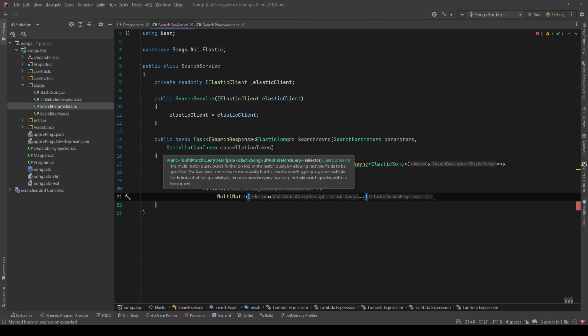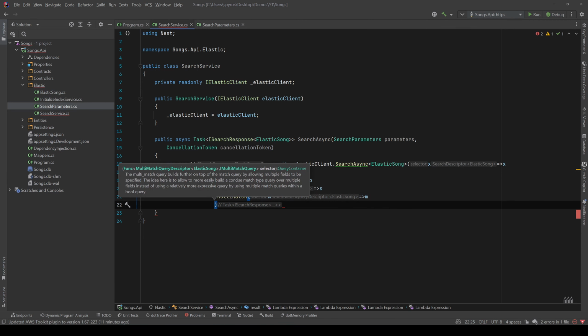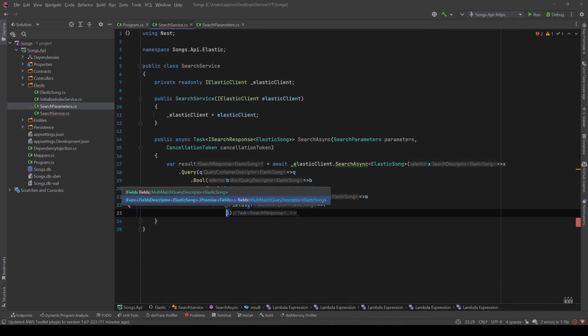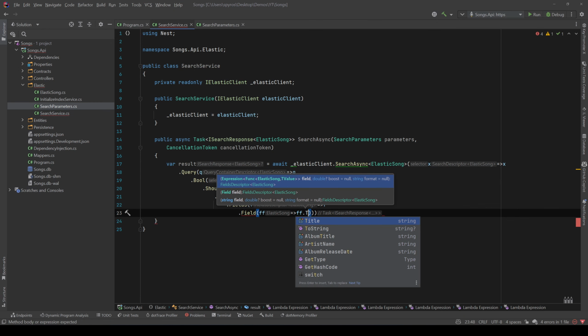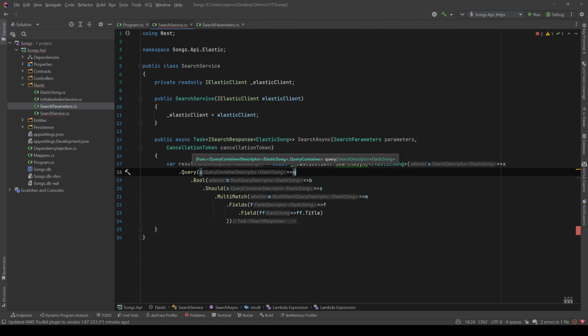And now we need to specify the fields. So fields, and the first field would be the title. So title, and let's do the same for the album title and the artist name.